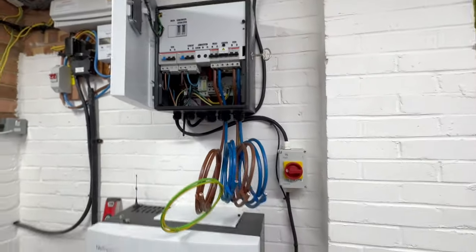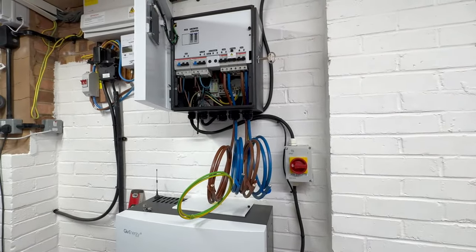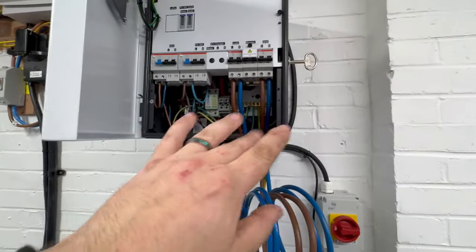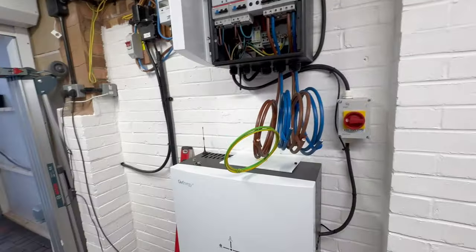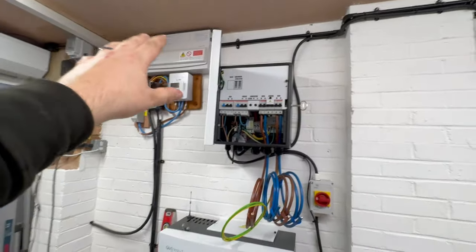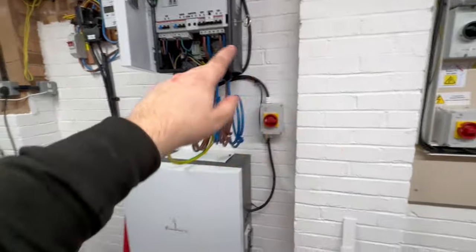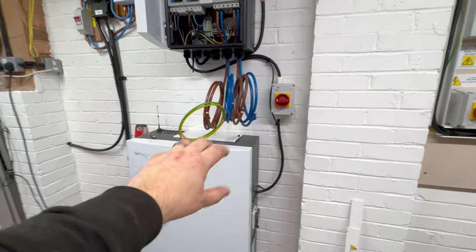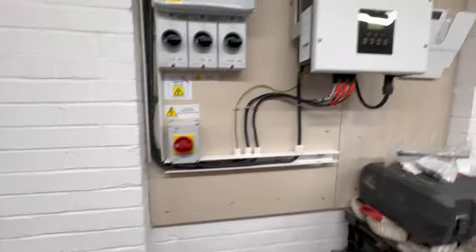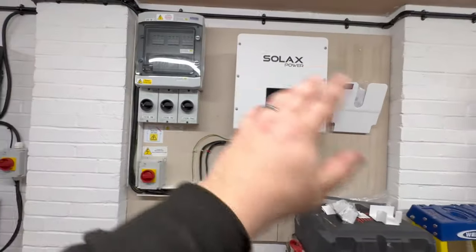The instructions for GivEnergy with a picture of an MCB, RCBO or RCD are really poor in my opinion. But the idea is you pop a little meter in, pop your little RCD in, and wire out and away. If you use a GivEnergy charge point you don't need to worry about the meter — you can just take your power off the consumer unit, power your EV as you normally would, and it syncs through the cloud without needing a meter and physical connected wires.